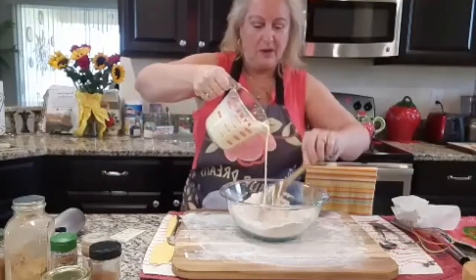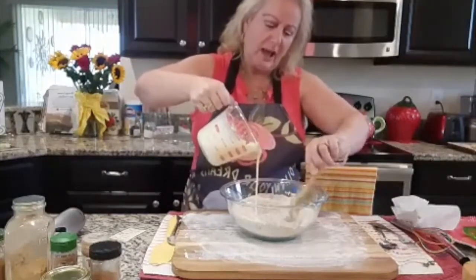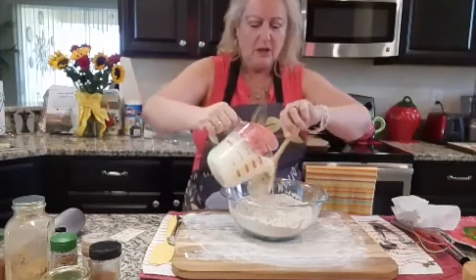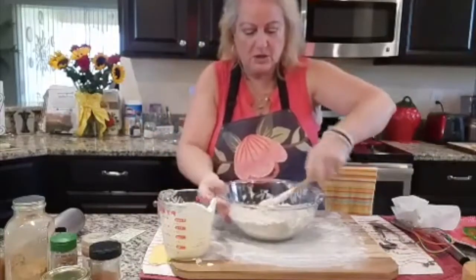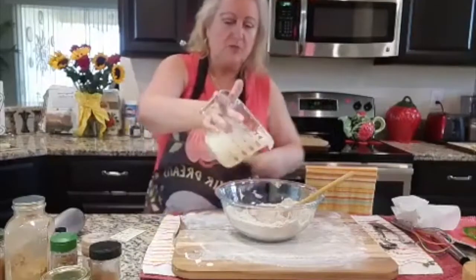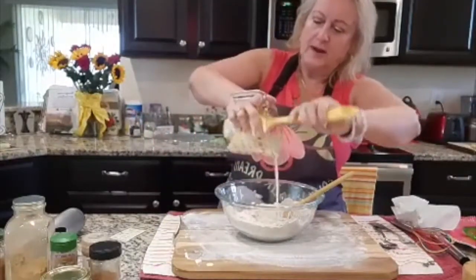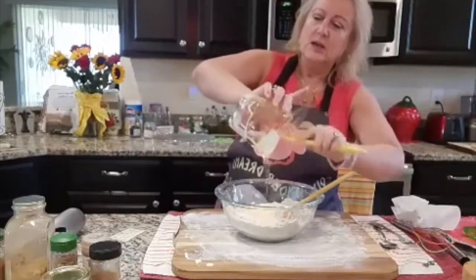Oh yeah, baby. And it's going to look like nothing is happening, but it's supposed to be a nice sticky dough. I still have some more in there, but I just want to start incorporating it. All right, now get yourself one of these guys and get everything out. I want every bit of this deliciousness in here.